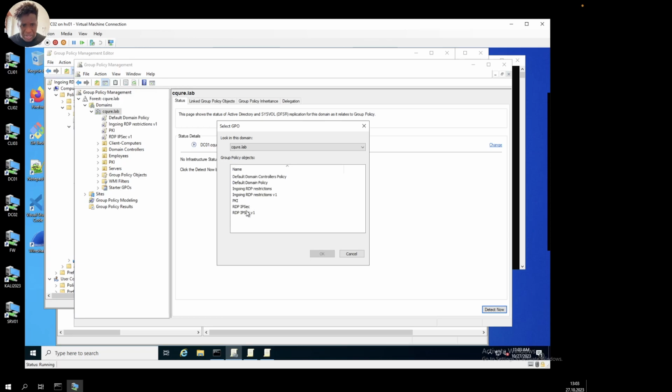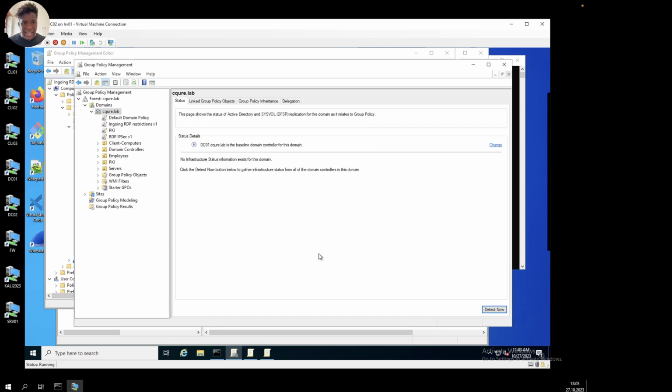So we call them V1, which is this one, and this one. So we want to be sure that we're able to link both of them to the domain. I can just use my control command to select both of them and okay on that. Again, if you have multiple domains, you have to do that right. You need to be sure you are selecting the right domain.